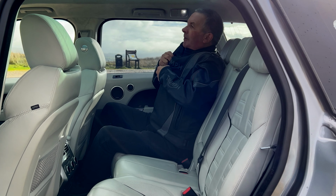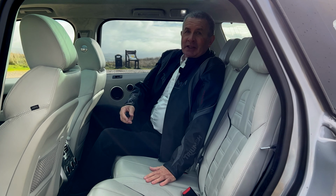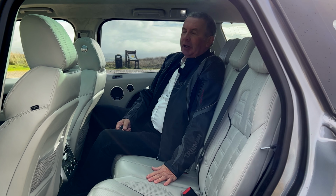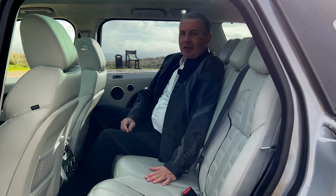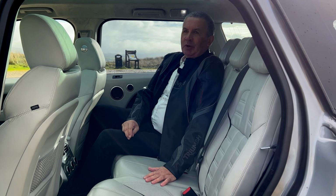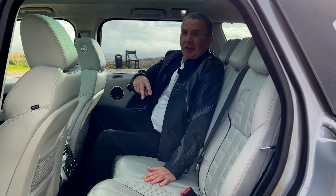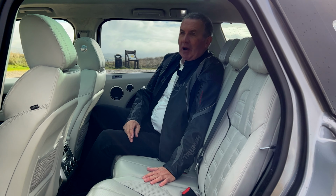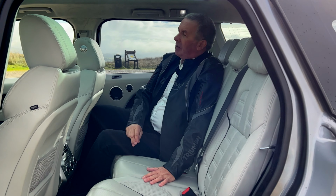There's nothing better than when I set off this morning, the forecast was sunny. It was absolutely lashing down, blowing a gale, freezing cold. That was about probably 2 or 3 hours ago when I got here. I've already done the test drive, which was in the pouring rain and also fog virtually, or mist anyway.